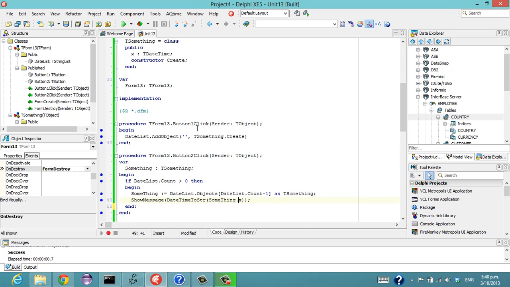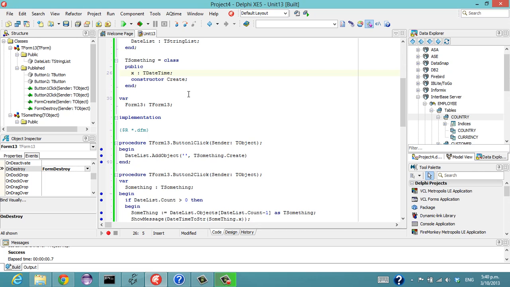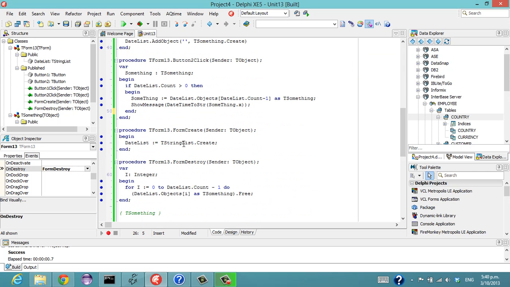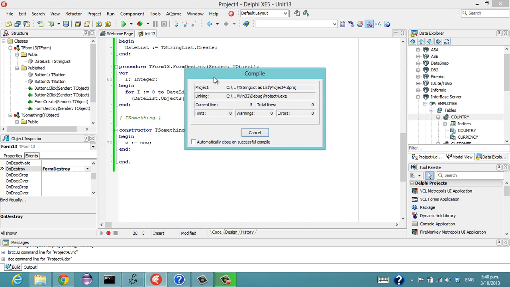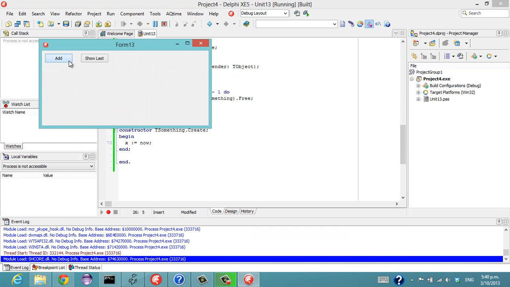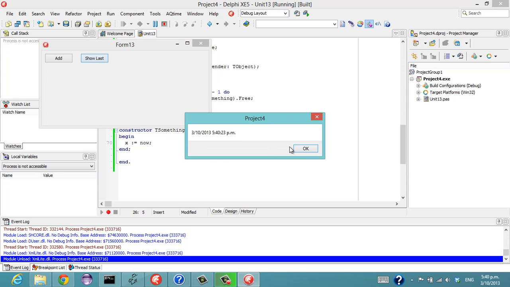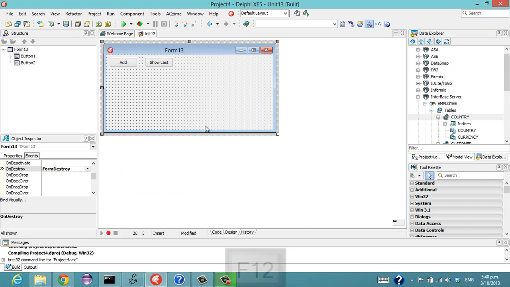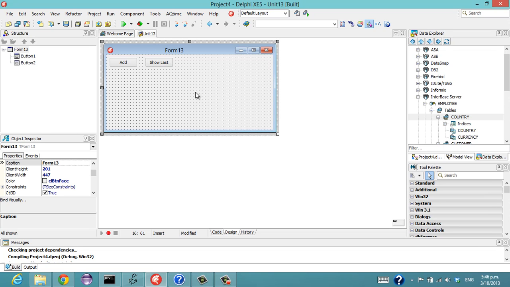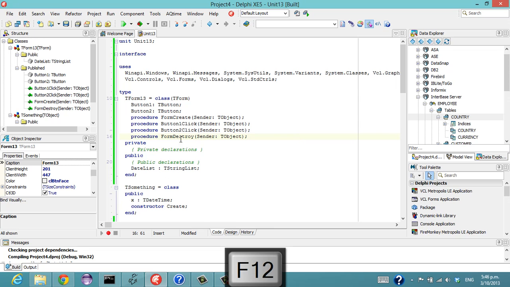And our little something objects just contain a date, which gets set in the constructor to now. So it's a really boring application. So you can click add a few times and then show last, and it shows when it was added. So not particularly exciting.